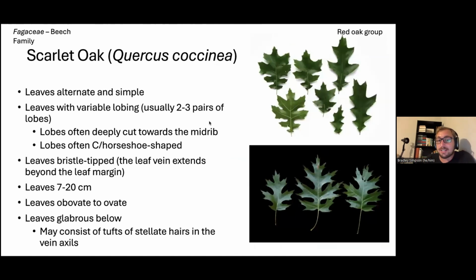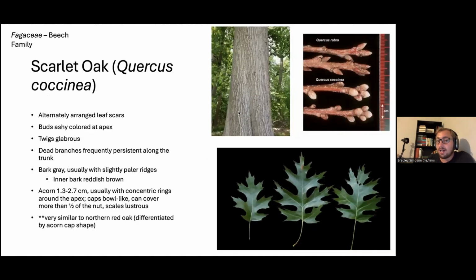Our scarlet oak, Quercus coccinea, is very similar to our northern red oak, but with a difference in the shape of the lobes, where our lobes form a little C-shape compared to the U-shaped lobes of our northern red oak, which is such a minor characteristic difference. And the bark looks very similar as well. This is not as dark as the northern red oak picture I showed earlier, but there can be lots of variety. But you still have this streaking of darker gray and light gray. So very similar to our northern red and very closely related. And it's said that the oaks can hybridize a lot as well, so you might have some genetics of two species showing in one individual.